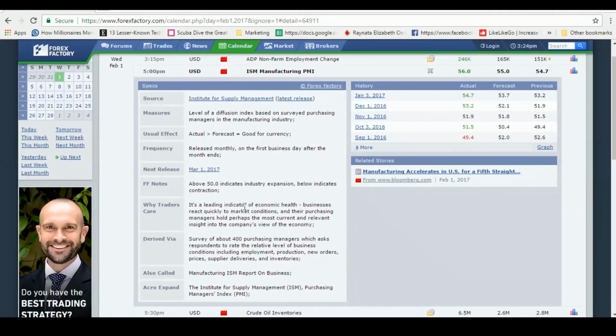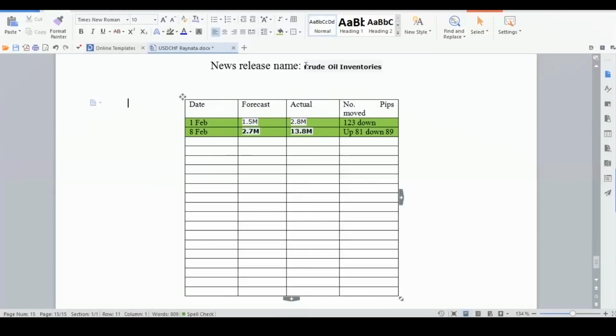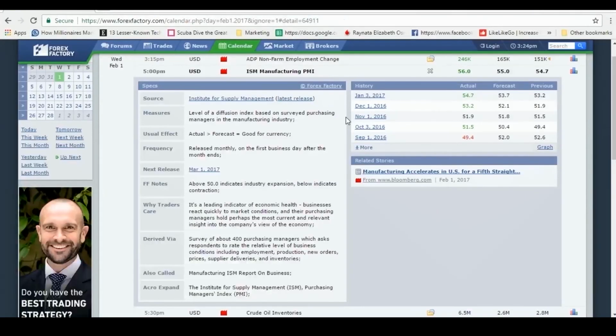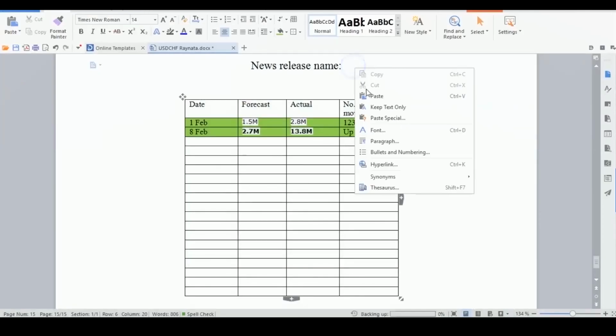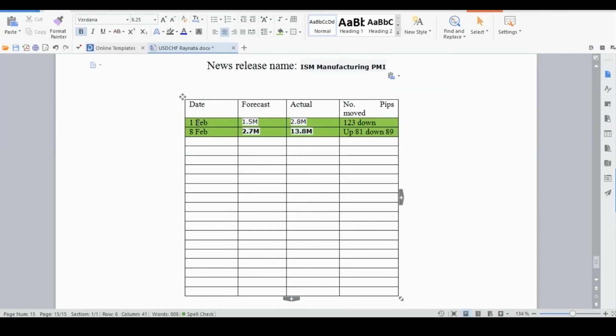Now, by reading this, you want to come up with your own sort of conclusion. But the most important thing is the actual greater than forecast equals good for currency. So now let's actually check that. So what you want to do is, again, let's get the name. And don't be shy.